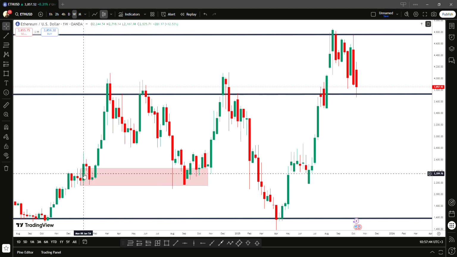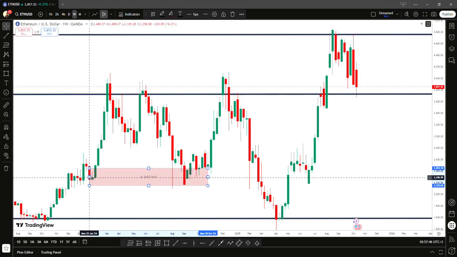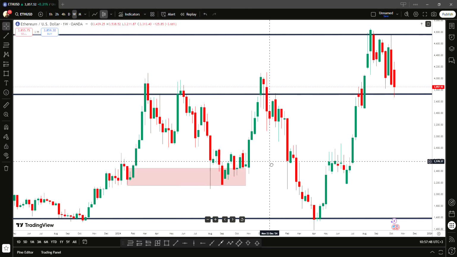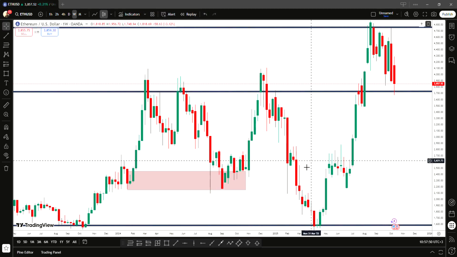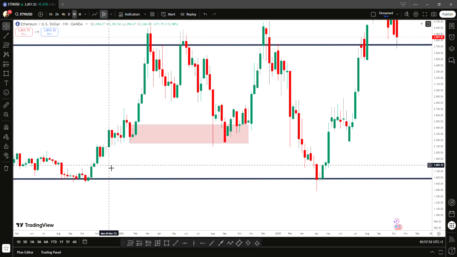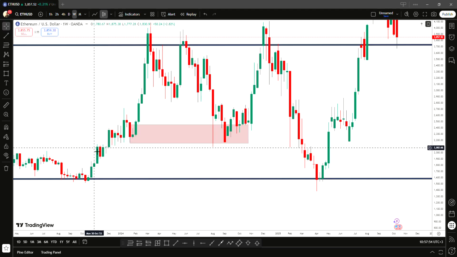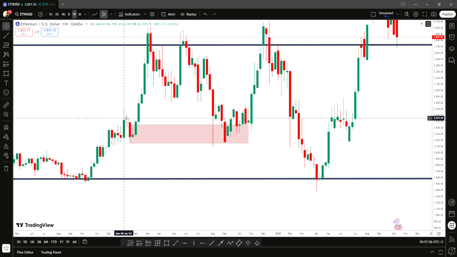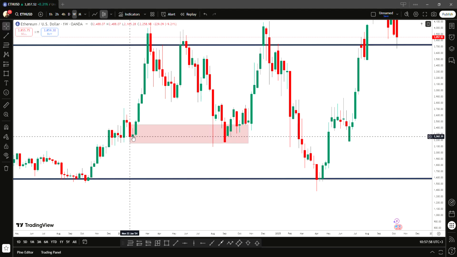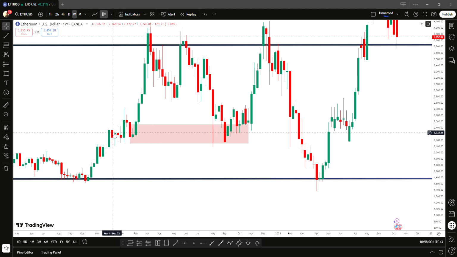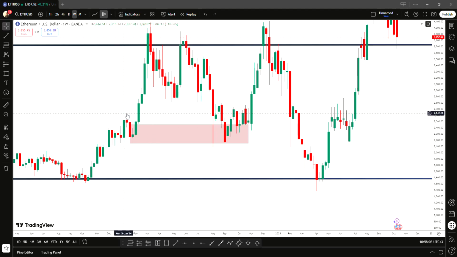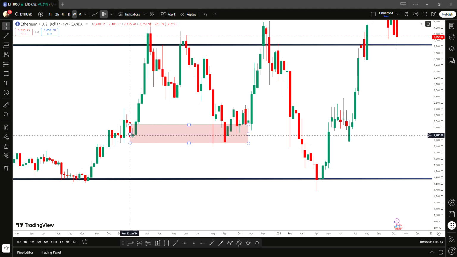This is our monthly demand zone. I've marked it, and today I've come to the weekly. So on the weekly, what do you see? The first thing you see is higher high, higher low, higher high, higher low, higher high, retested on the higher low, and then went up. So this is a resistance zone that was broken, that turned into support on the weekly time frame.